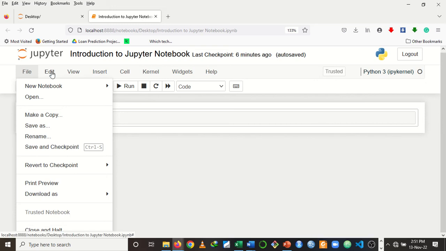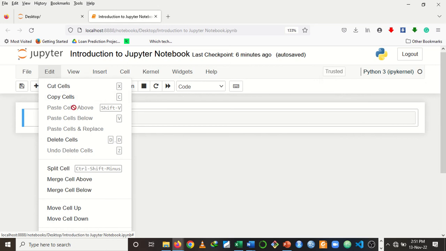All right, so the next icon we see is the edit icon, right? That's the edit menu. When you click on the edit menu, you see options like cut cell, copy cells, delete cells, merge cells, and so on. This allows you to copy and paste a cell, make changes to a given cell based on your preference, right?